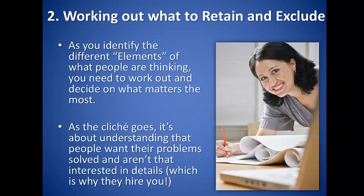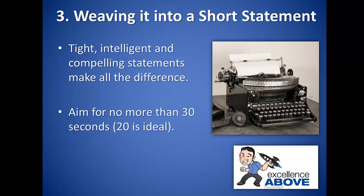And here's a big reality of it all. What we're going to talk about, and I'll use an exercise soon, is we want to identify all the different elements of what people are thinking and why people want to hire us. What value do they get in our service? And it comes down to all 3 things. And we say this a lot as marketers and salespeople: when people hire you, they want their problem solved. They're not there to learn something new or give themselves a headache. They have problems they want solved. So be it your knowledge or service or physical product, it is to solve that problem.